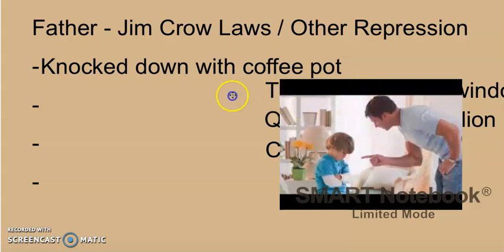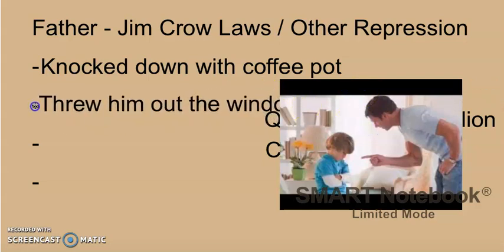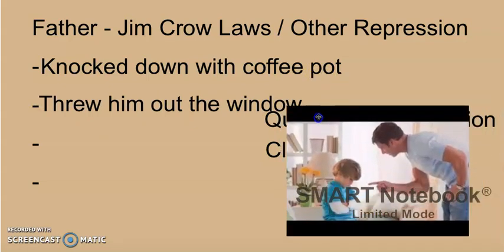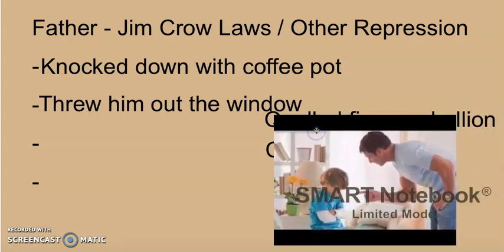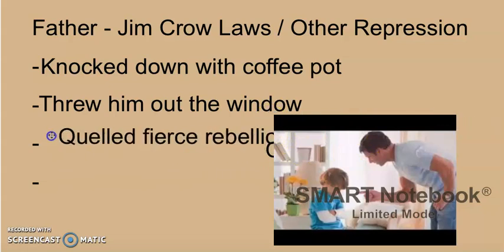Now, another thing I want to point out about the father, one of the things that's very memorable about this story, not for a good reason, is that the father threw the dog out the window. So just like hate groups like the Ku Klux Klan had lynchings in the South, the father just discarded the unwanted brown dog completely, whenever he finally had a whim to do that. There really wasn't any reason at all for this to happen.